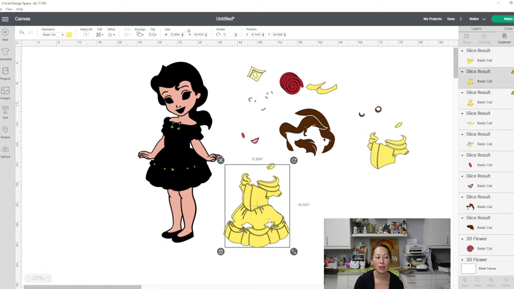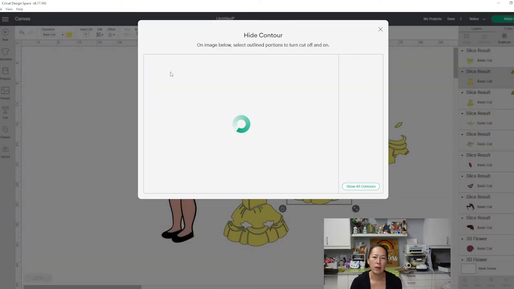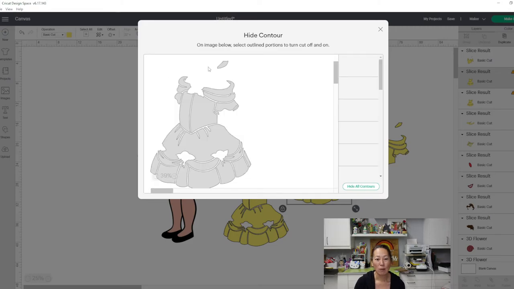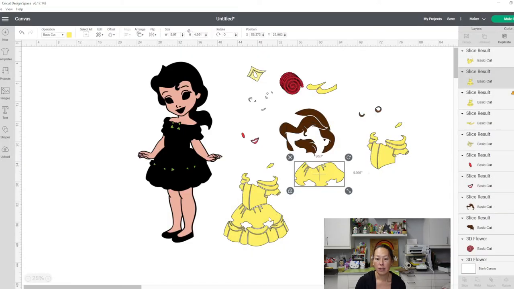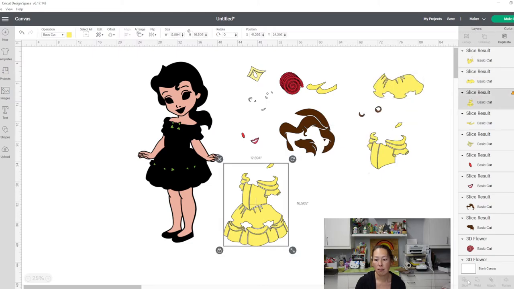All right, so we're gonna do the next one. I'm just gonna show you this. And like I said, you should slice that out, but I'm not going to right now. Okay, so the other way that we can do it is we can hide all, and it left this section for me. Perfect. That's what I want. So here is this little dress, 10 inches by 5 inches. Good. Now all I have left is I need the bottom of this, right?